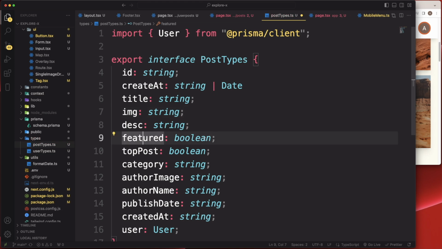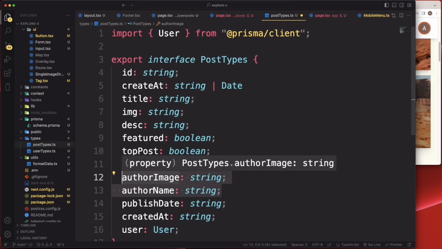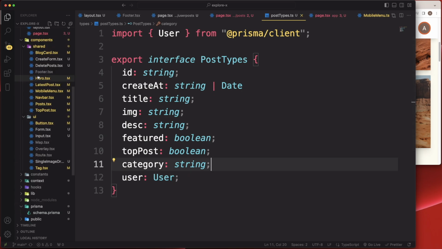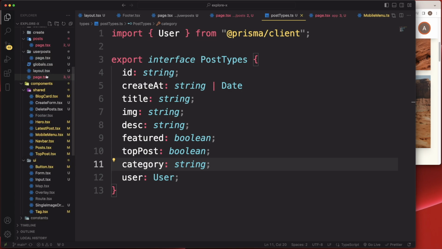So description, featured, it's going to be a boolean. Top post is going to be a boolean. Category. So we're not looking for author image or author name. We don't need that. Publish date. We don't need that either. And we already had created that, but we can just remove that one. All right. So let's go ahead and save that, and let's see if the errors went away.